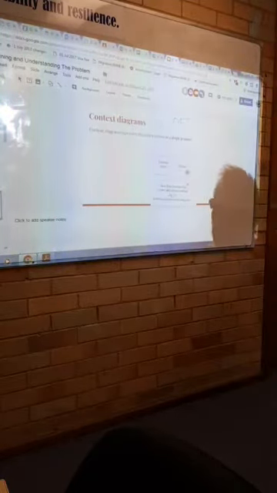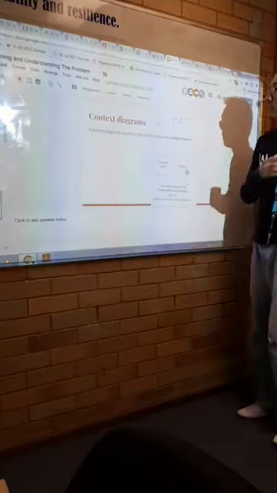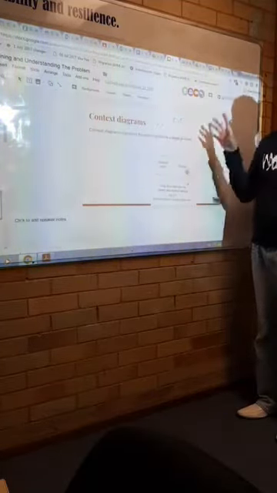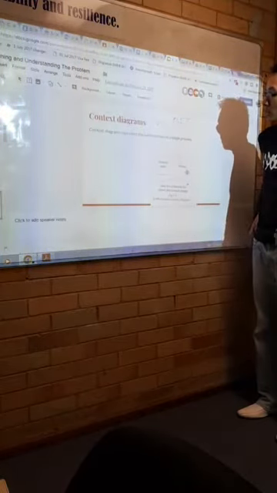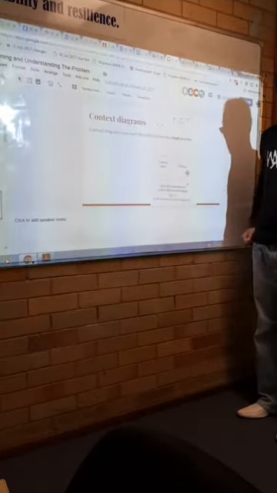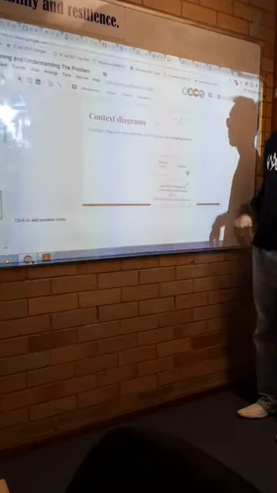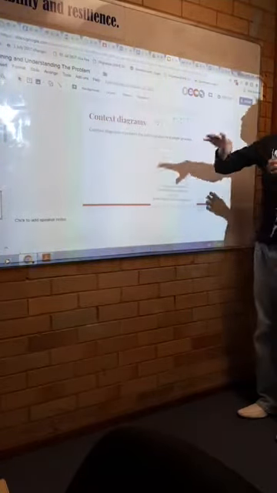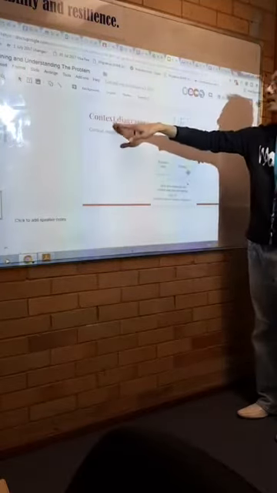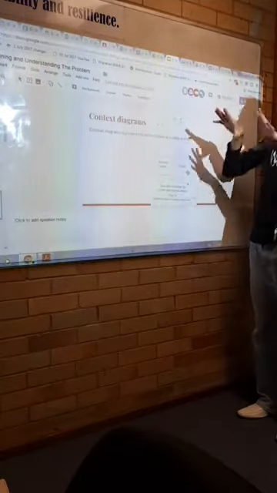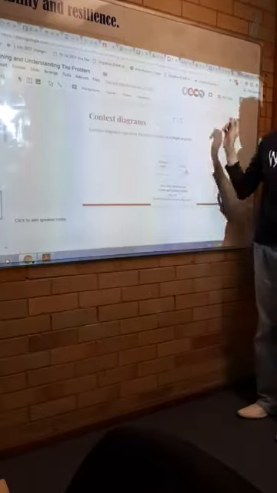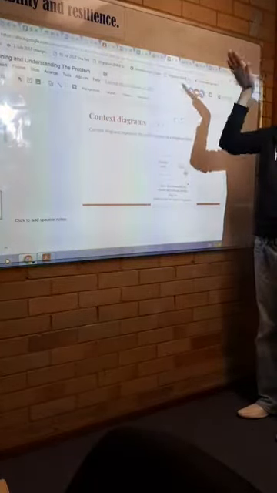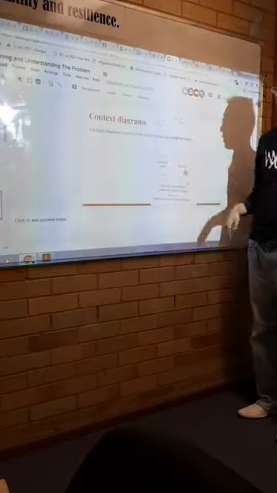Which one tells you the entire system? Context diagram. I think both of them also tell you the whole system and how it works. A data flow diagram shows you where all of the data is flowing. That's what the name suggests. Both are more or less telling you the same thing, but the context diagram is at the high level, level 0.